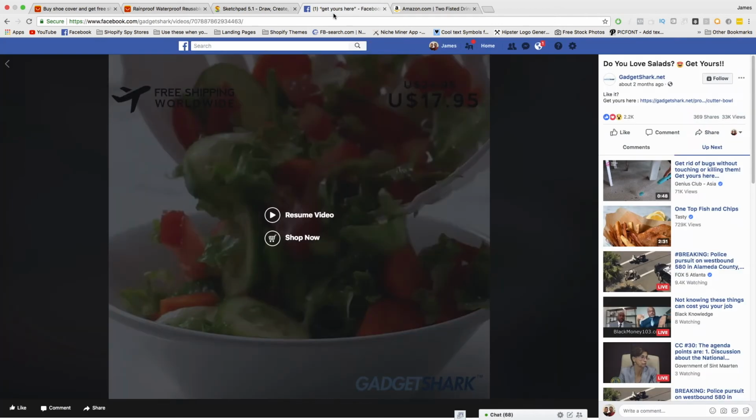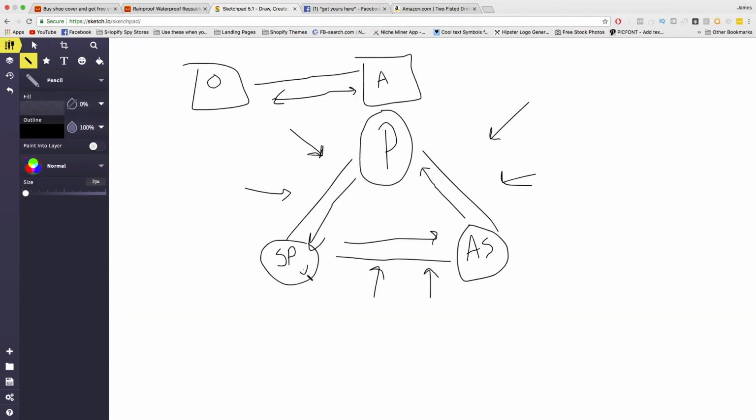Does this solve a problem? Yes, this does solve a problem because you can cut salads faster with this. You can make salads easier. It's easier, and guess what? If something is easy, you're more likely to do it. And especially with eating healthy, you're going to be a lot more likely to eat healthy if you use this salad bowl cutter because it's very easy and convenient. So yeah, this does solve a problem.